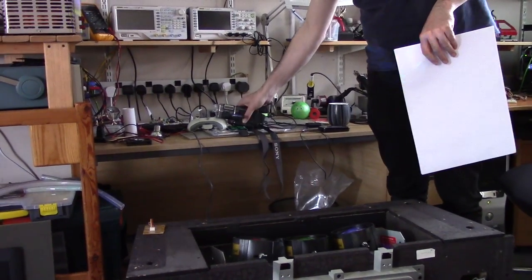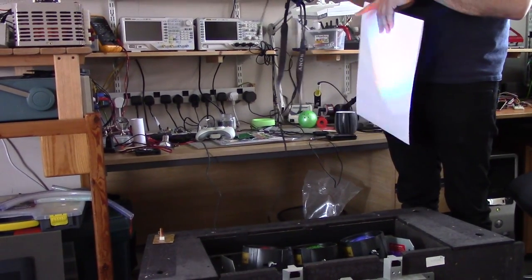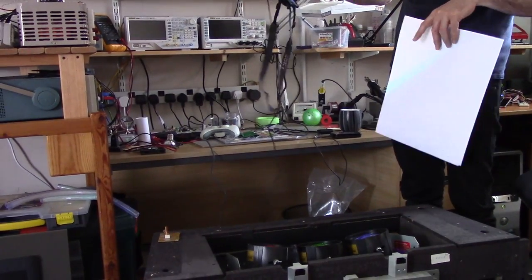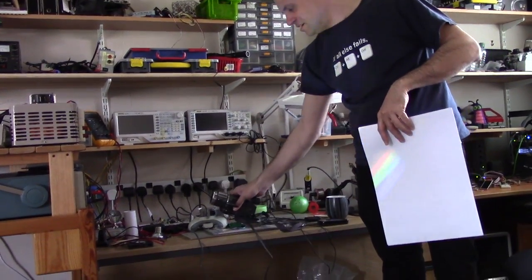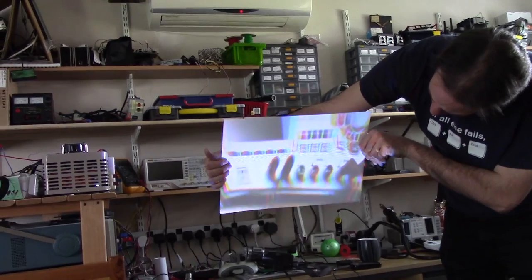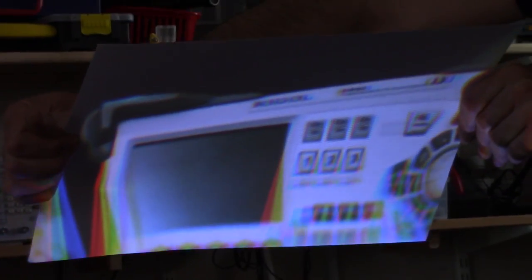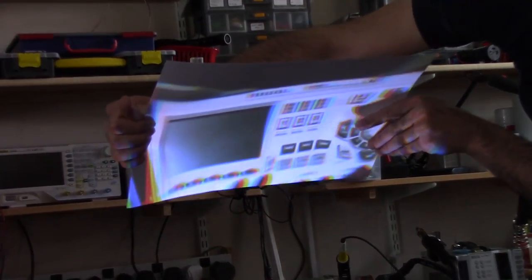No. So we're having a bit of trouble finding a signal to run this thing, so I've plugged in my old camcorder into the SCART input because it's actually got an analog output. Everything's got HDMI these days. So I'll point that at one of my power supplies and we should be able to get... There we go. There we have the image from the other camcorder. Oh, that's quite well in focus there. And get the whole thing looking like an actual picture.